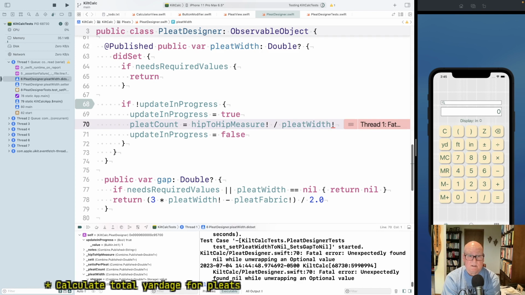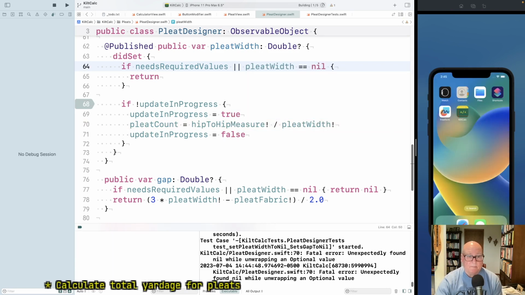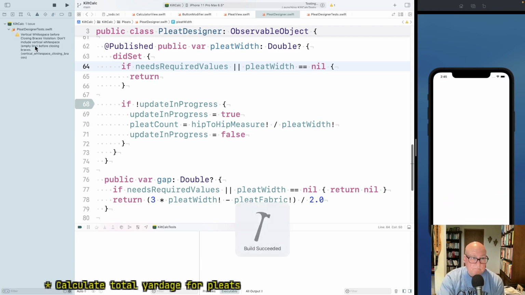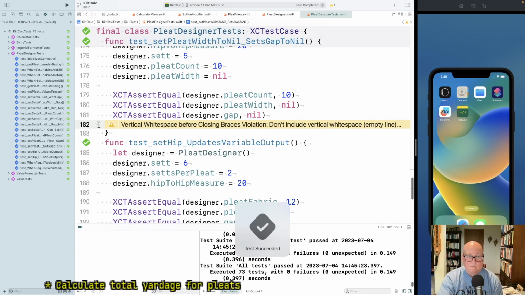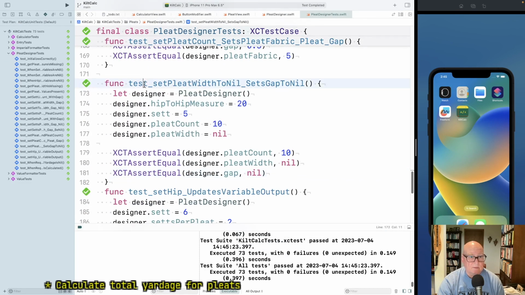Right. Is same thing here. If pleatWidth gets set to nil, we're not going to update. Okay. Good. All right. Now we want to find some pleat count stuff.